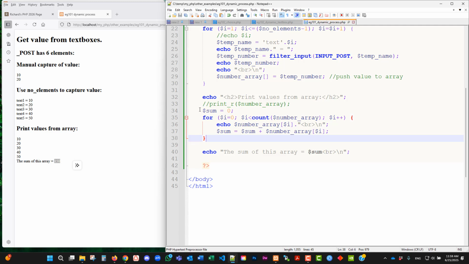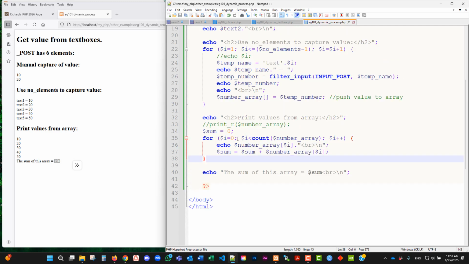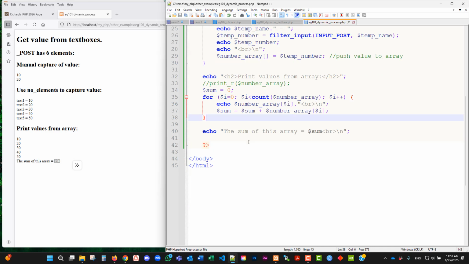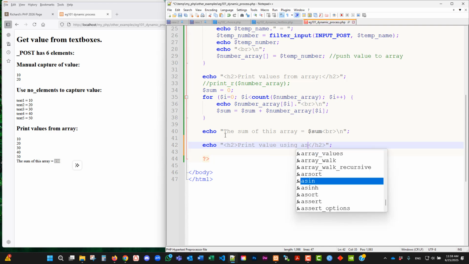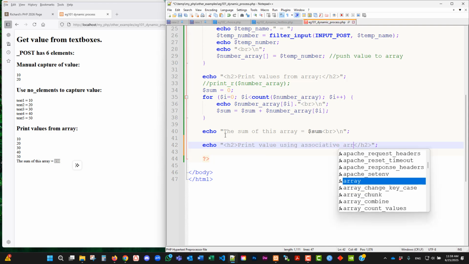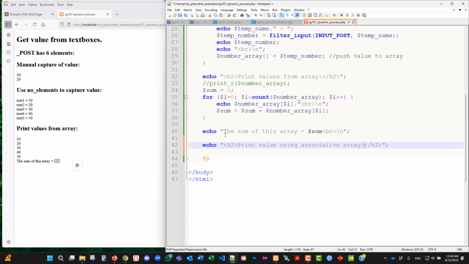Another way to print this, if you don't like the for loop, is you can print it as an associative array, which is slightly different because technically it is an associative array. Okay.